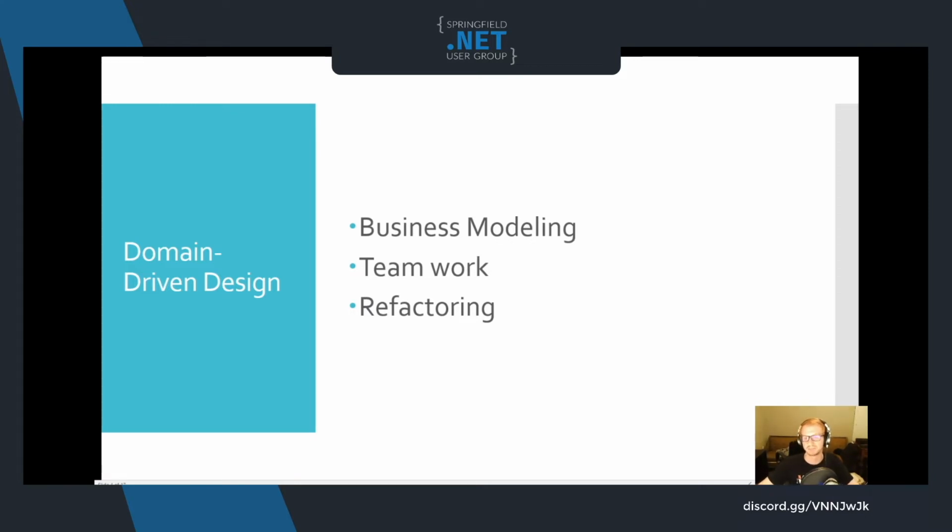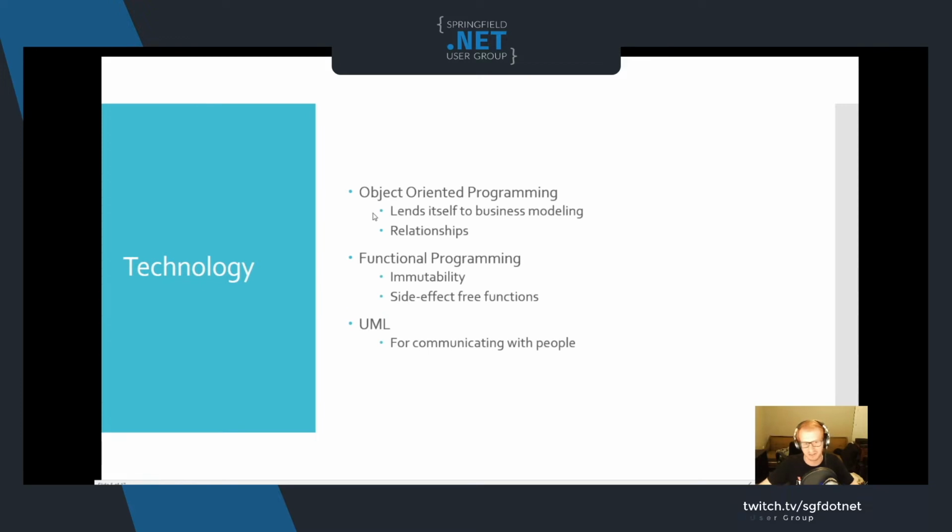So, domain-driven design is a methodology for managing complicated systems. Eric Evans pioneered the methodology via personal experiences and the study of software patterns. His book, Domain-Driven Design, is a collection of his experiences and experiences of others to cohesively develop a solution managing software complexity. The interesting thing about this is that domain-driven design is comprised of these core tenets: business modeling, teamwork, and refactoring. It sounds like I'm reading from a script, and that's because I am. All right, next slide.